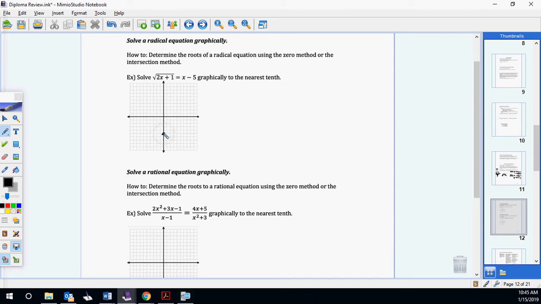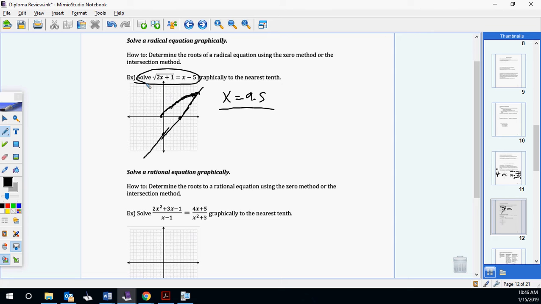So 1, 2, 3, 4, 5 and 1, 2, 3, 4, 5. Then 2x plus 1 is negative 1/2, so it'll be right there. If I put 0 in, I get 1. This thing goes like this, and this thing goes like this. So the intersection is a little more to the left than that, but your picture's going to be close. They're saying it happens at 9.5. I just want to sketch it roughly to get an idea. But this is solve, so when it's solve, you're just finding the actual solution where they cross.